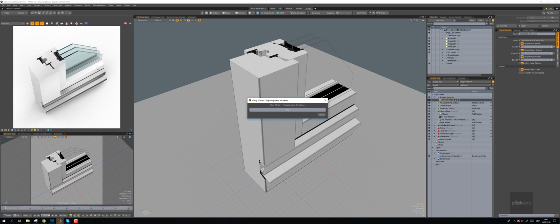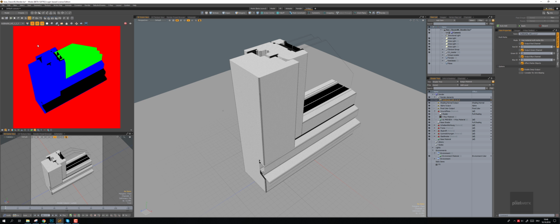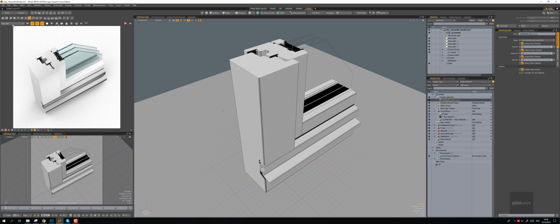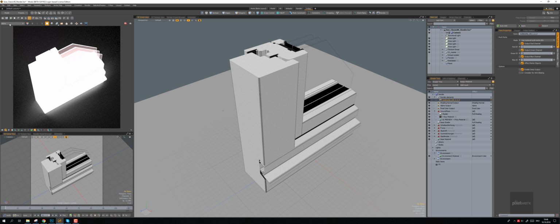And if you take a look here now, 1, 2, 3 stands for red, green, and blue. And if you take a look here at how the render output looks like, in the multimatte we have the red here for the background, the blue here for the frame, and the green one for the glass. So you let it render. Just forget about the alpha. We're not going to use this in post-production later.